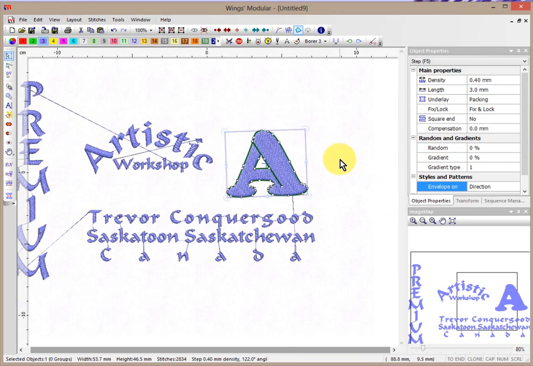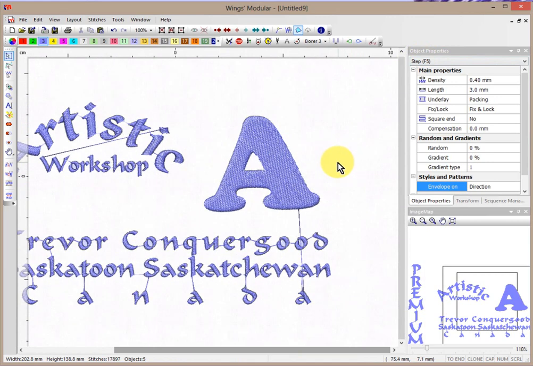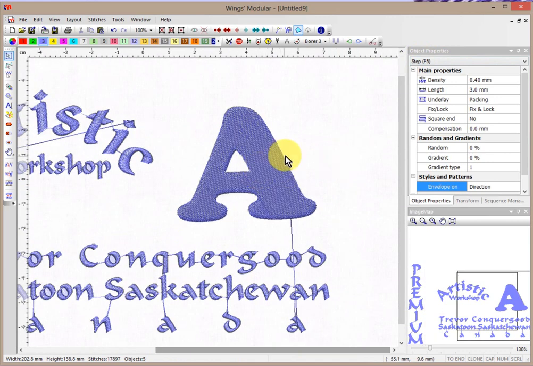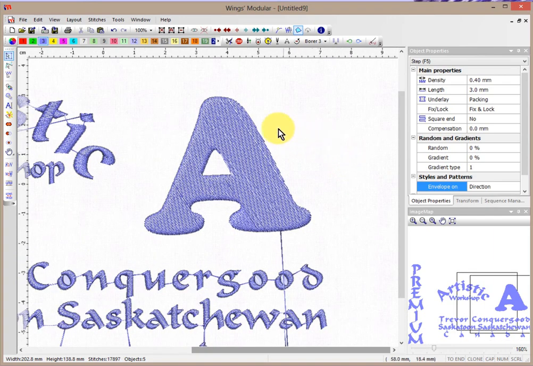And notice that the style of embroidery was step. So I'd already selected step, and therefore I got step, which for a large letter like this, step would seem more appropriate than a satin, because the stitches are going to be too long for a good satin stitch. So with step, what I wanted to show now was you could take this large letter and apply all sorts of interesting effects to it.